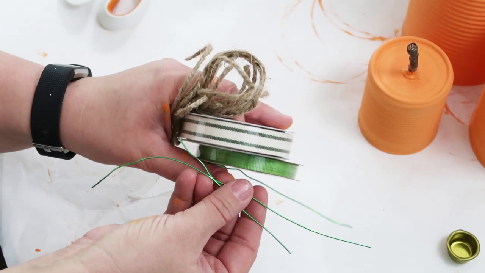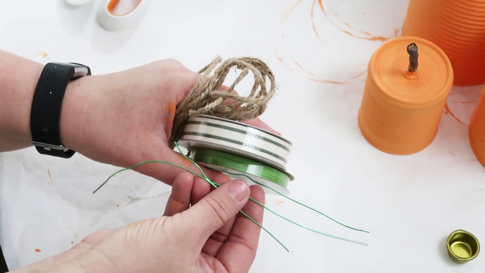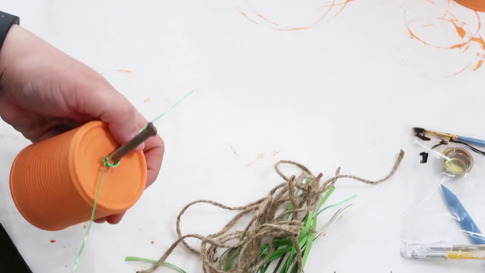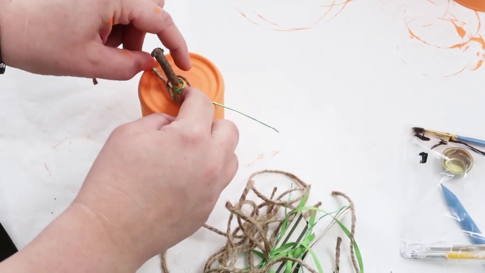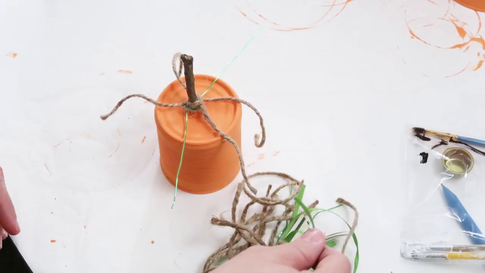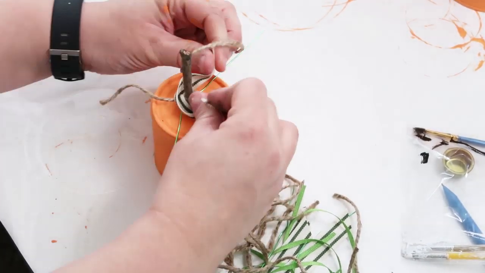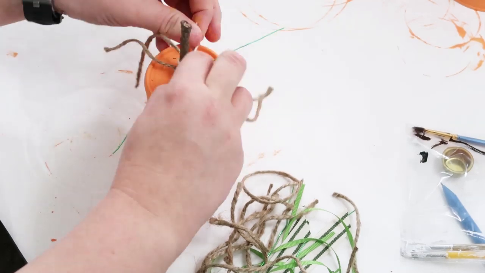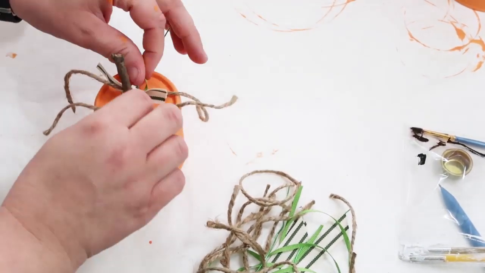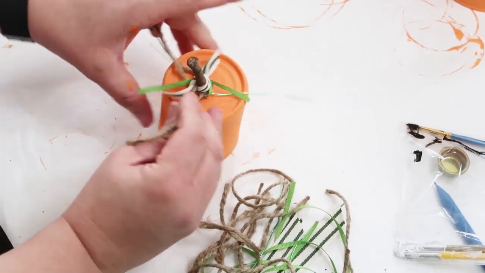This next step is my favorite. I picked out a couple ribbons that I had around our house and some green wire and I took the wire first, wrapped it around the twig, and then added on some twine, some ribbon, and I put little dots of hot glue here and there as I felt that it needed it. And then when I was all done I curled the wire.